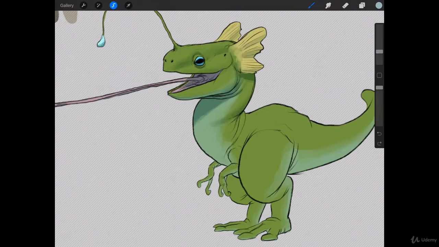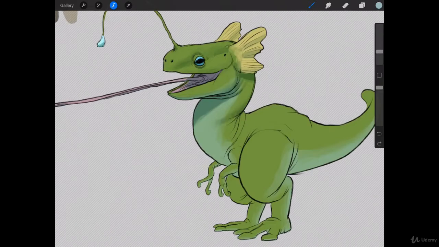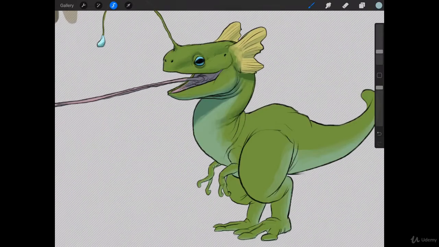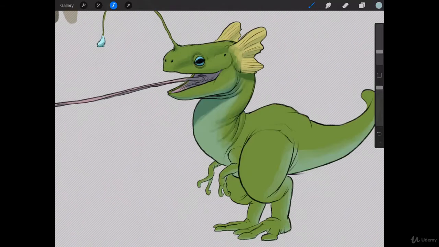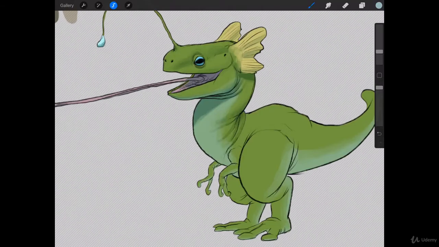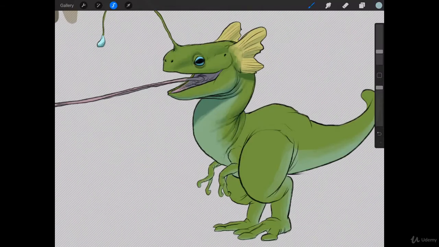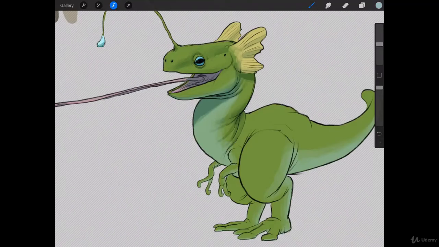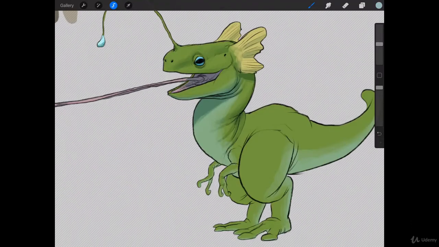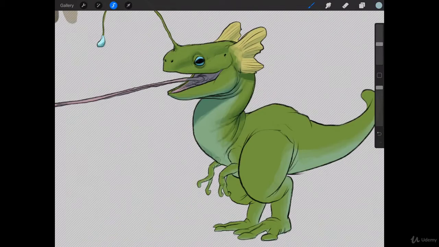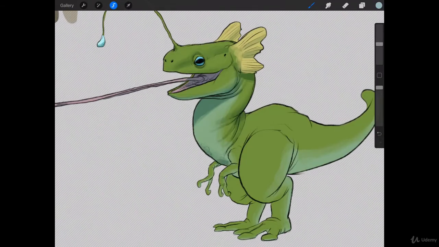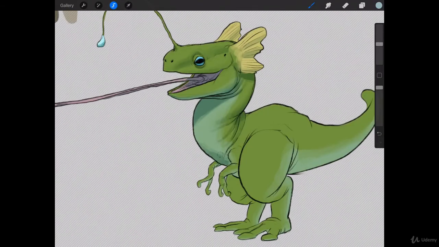Maybe make our brush size a little smaller as well. Get a little bit more refined. There we go. And then the back of his neck here. All right, excellent. Now, we got that in. Let's go down here to his belly. So about at this point is where it's going to start to fall into shadow on his stomach. I can start working that in.